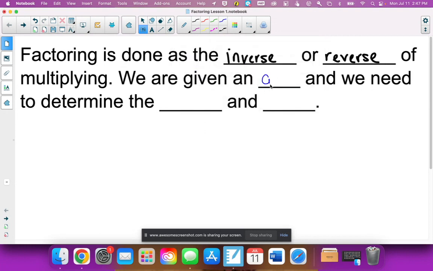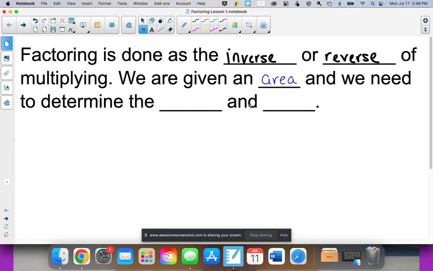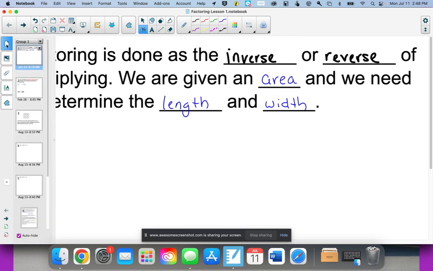Okay, so we are basically going to be given an area, which is what we multiplied and got in the last lesson, and we have to determine what the length and the width are from that specific area. Again, we're not given one piece to divide by, so it's not exactly division. You're going to get into that in more upper level math where you're actually given pieces to divide by, and it's actually pretty cool. But for right now, we're doing something that is called specifically factoring. You are finding the factors, the length and the width, that multiplied to give you your area.